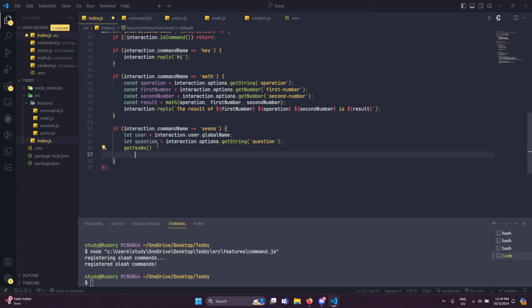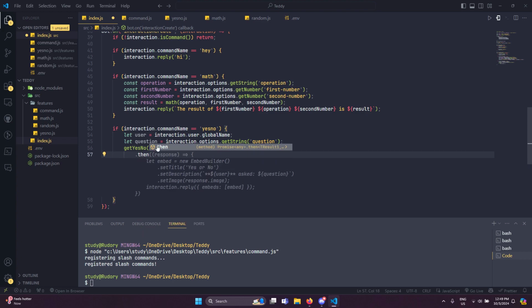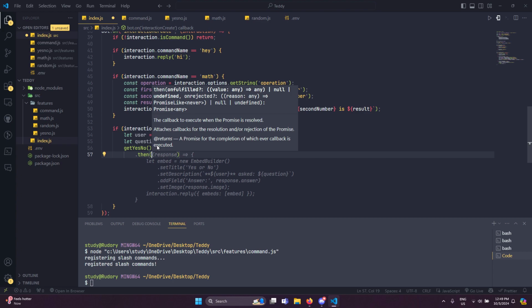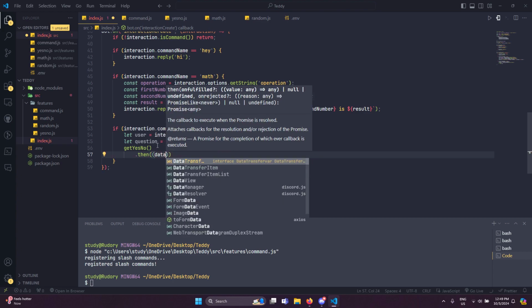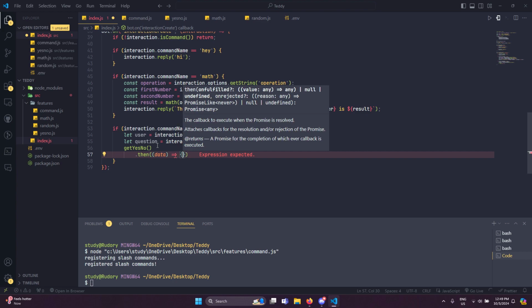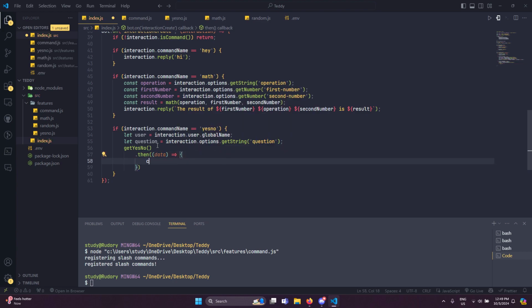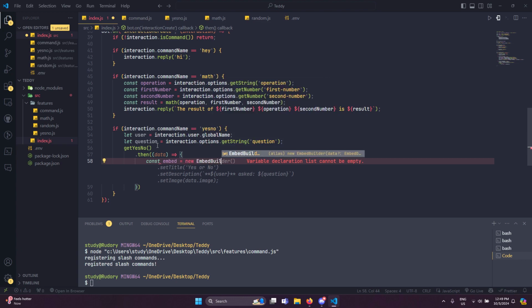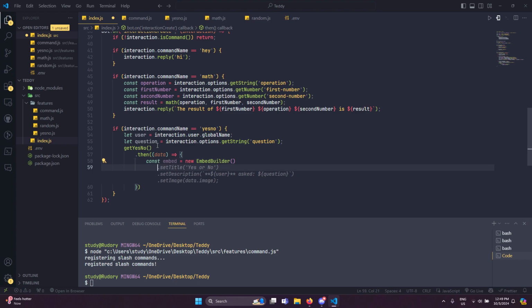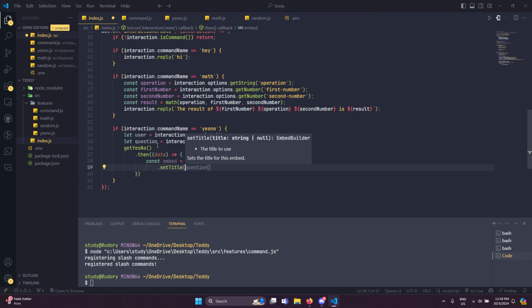This is actually going to return us a promise, so we need to use the keyword then. In the then we have data, and this data is going to have a callback function, in which we'll create an embed builder. So const embed equals new EmbedBuilder. We're going to be building an embed, and in this embed, we're going to set the title of the question to be the user asked a question.